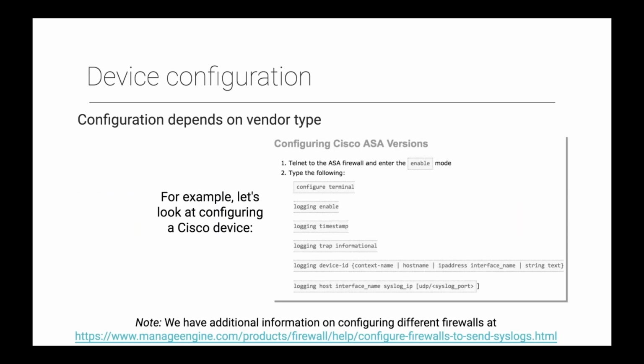So before we install Firewall Analyzer, first you need to configure your device to send syslogs via the UDP port 1514. In case the port 1514 is not free, an alternate free port needs to be selected. Once Firewall Analyzer is installed, Firewall Analyzer must be directed to receive syslogs from this new port. Given here is a sample screenshot of how to configure this in a Cisco ASA device.